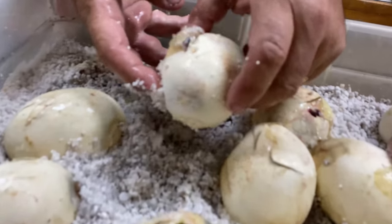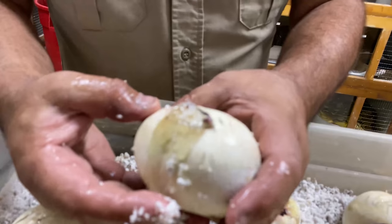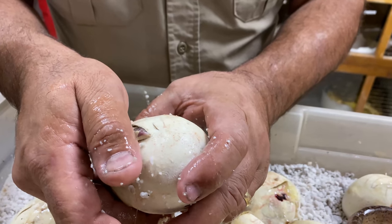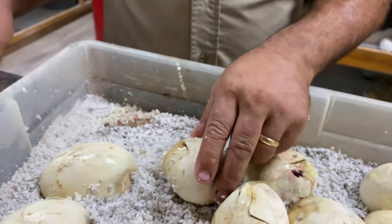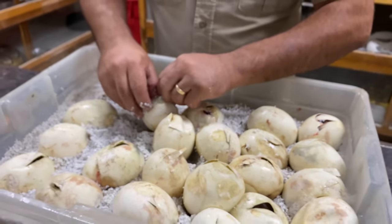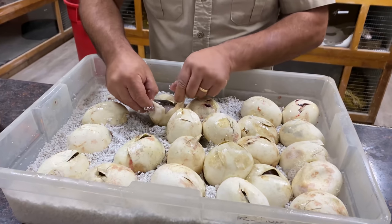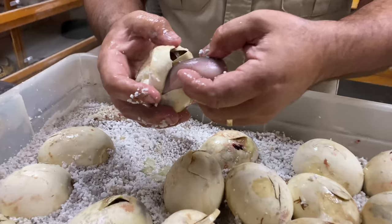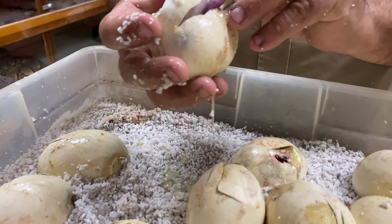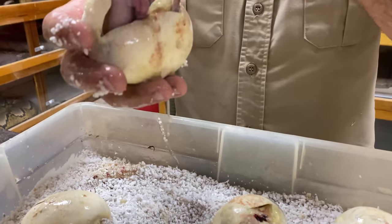Look at this one now. This one's probably not ready to come out, but you see, this can be dangerous too, because it's got its nose kind of stuck in there. It's got limited airspace in there. There you go. But at the end of the day, if I don't take a peek at that, what could happen is it could be tied up in the umbilical cord, try to crawl out, and we could have the same thing happen. Now, what do we got here? Oh, now, see, there's the umbilical cord, and it's not entangled.